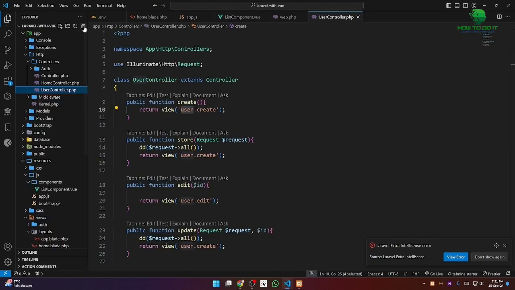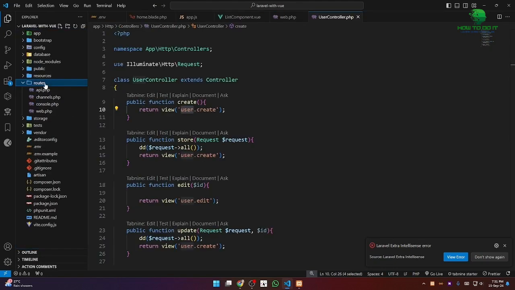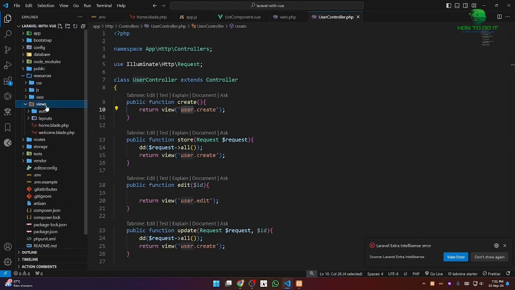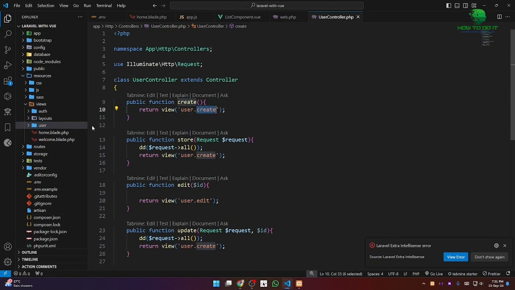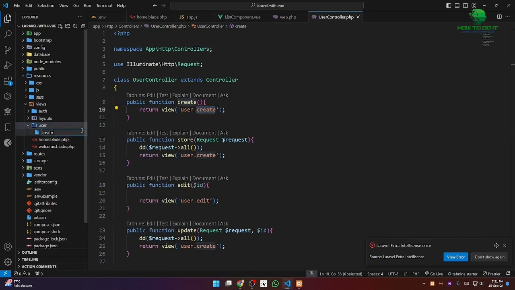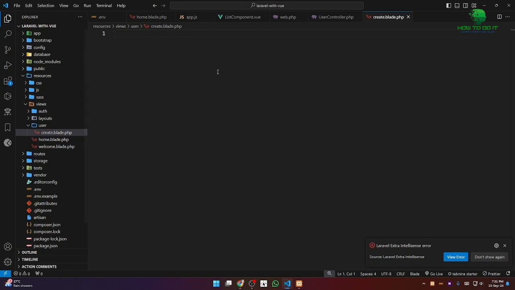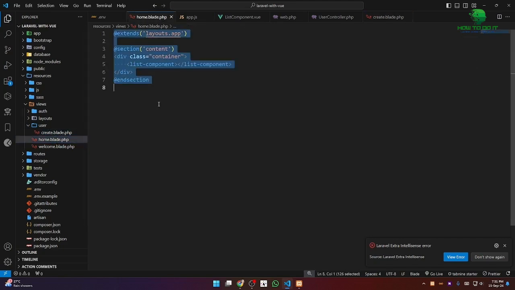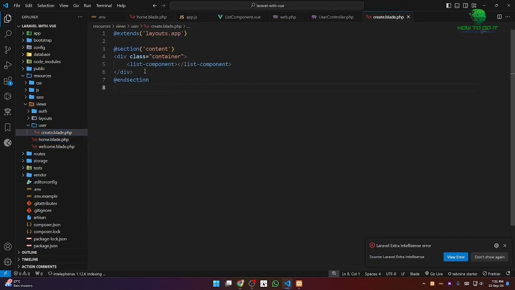Next, we'll move to the resource directory, where we'll create a folder named User inside the Vue directory. Within this folder, we'll create one blade file named create.blade.php. Now I copied all code from the home.blade.php file and pasted it in the create.blade.php file.